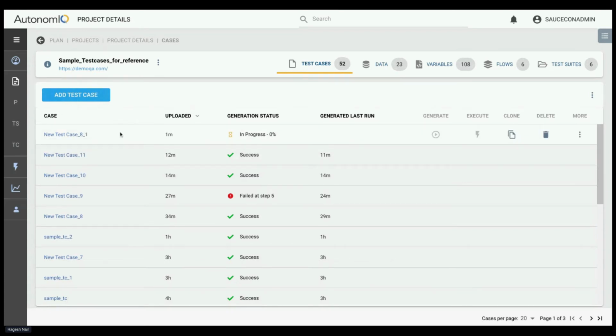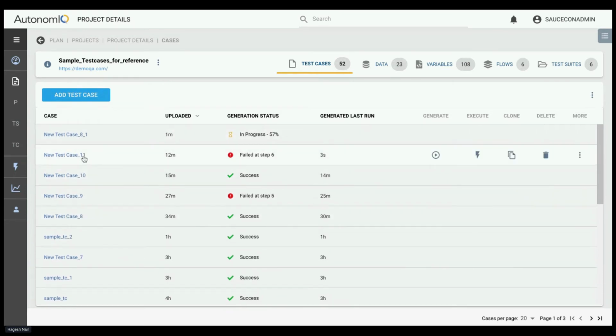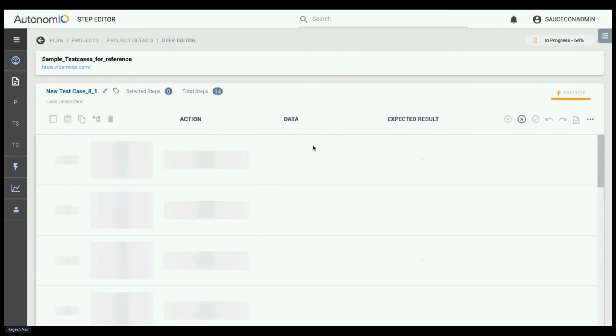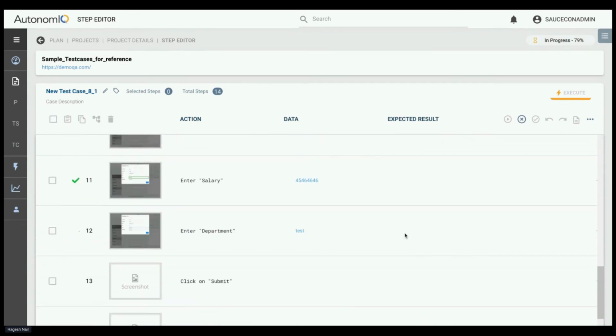Once the generation is done, the tool has got what it required. It has got all the information it wanted: the expert information, object information, all that it needs to keep executing. Now we'll go to the next phase, that is execution. Let me show you. Once a test case is generated, we can proceed to the execution.